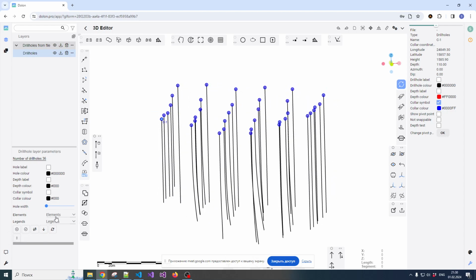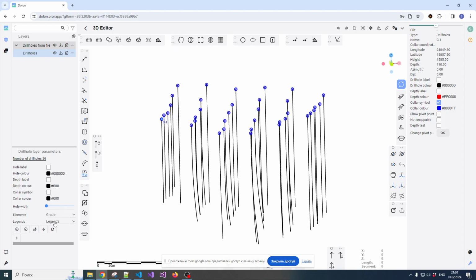For this purpose, there are two ways. One way is just to directly color along the drill hole traces. Let's put here grade. So this grade was loaded from the assay file. So we'll choose this, and legends.